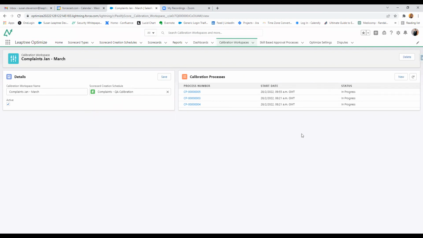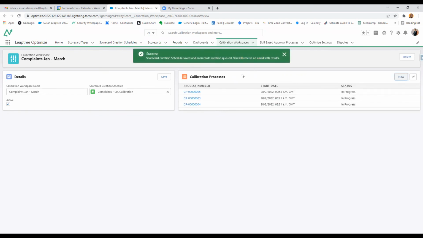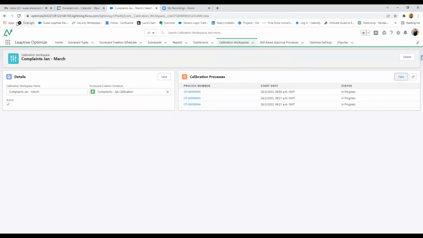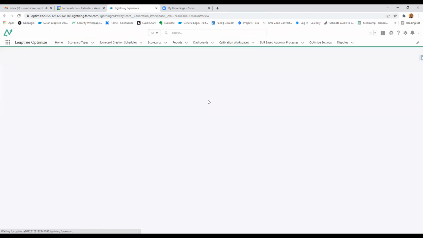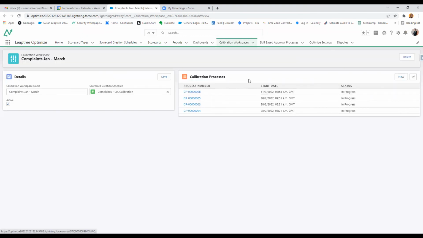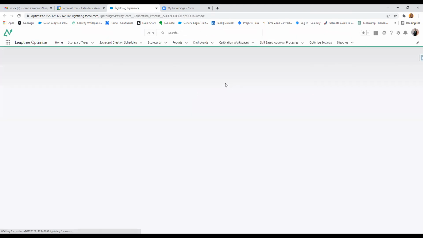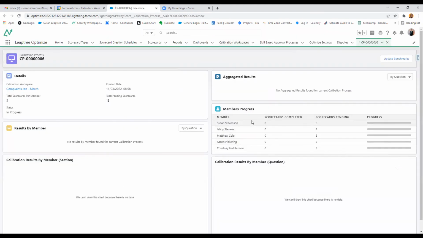So in this particular example, we've linked this workspace to the complaints QA calibration that we've just seen. And we can just decide that we want to run, for example, let's pick a few other cases and create a new calibration process. And that's going to then create a new instance of this calibration down here. So what I'm doing now is I'm picking another 3 cases per rep, and it's created an entry for me here. So these are the cases that I'm going to audit today, and I'll be auditing the progress or the results that our evaluators are giving us.